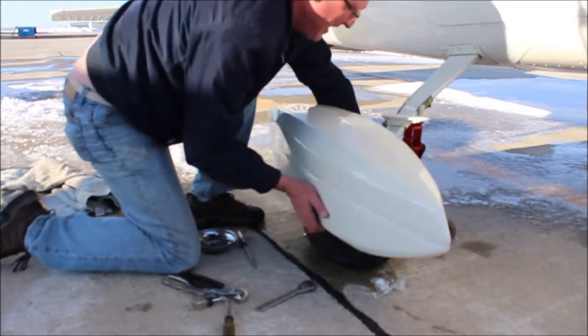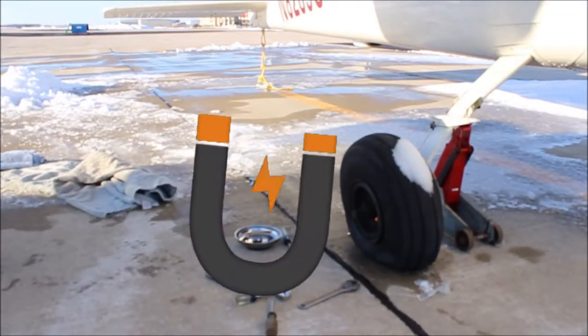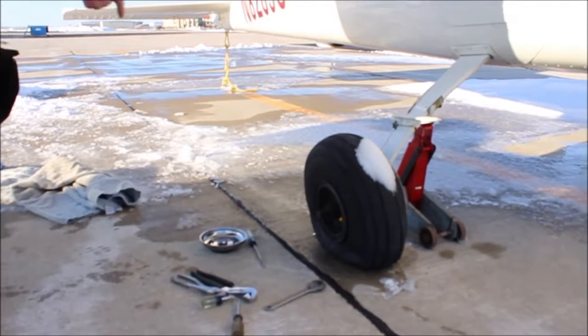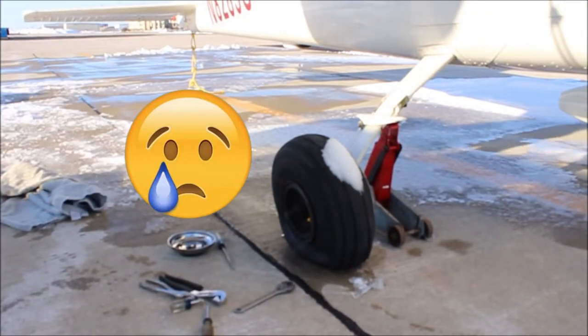There we go. And that little thing my dad's putting in there is a nice magnetic bowl. They're really nice. You can get them at a lot of hardware stores. We use Craftsman tools because we like Craftsman, and they work real good. Downside is these are aluminum screws, so it doesn't magnetize.